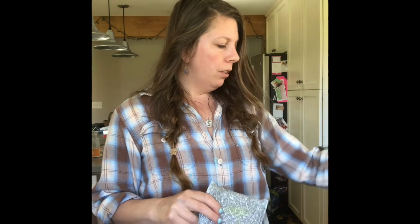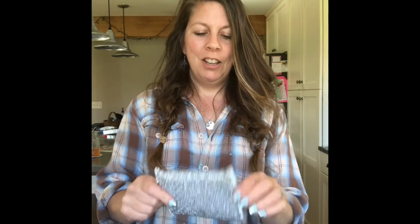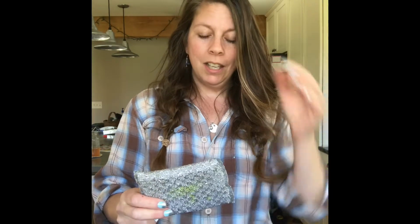Moving on, now the next items are part of the Safe Haven 5 Package Plus. So I am going to do this little guy. It's getting kind of beat up. Not as bad as some of them that I've seen, but this is the Spiri sponge. It comes in a pack of two. So as you can see, it has a gentle scrubbiness to it. It is nylon. So it has a regular sponge inside, but nylon on the outside.